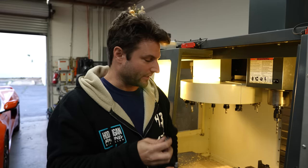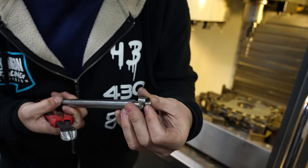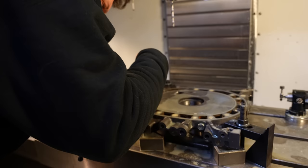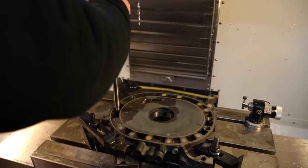We don't need this entire thread. So instead of trying to cut it when it's already in the hole, we're gonna push it into the threads here like that, and it leaves you with about 3.5-4 threads. So we're gonna cut 4 threads off of this. So we insert it now, and then you actually end up popping it with this one to break that piece off and everything. Oh, really? Interesting. So there, I just heard the last part of it snap into place. Ooh, fancy.